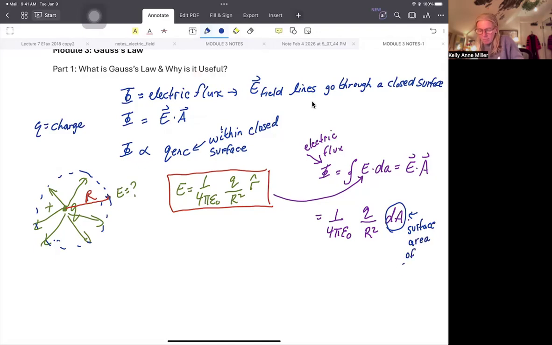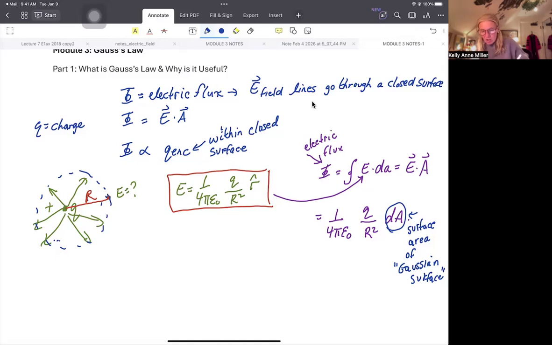of what we call a Gaussian surface. Okay, so we're going to talk a lot about Gaussian surfaces, and Gaussian surfaces are just imaginary surfaces, like imaginary lines that we draw in such a way that the charges are enclosed inside them. They're closed surfaces, and we use them specifically so that we can calculate the flux. Okay, so I've drawn a sphere.